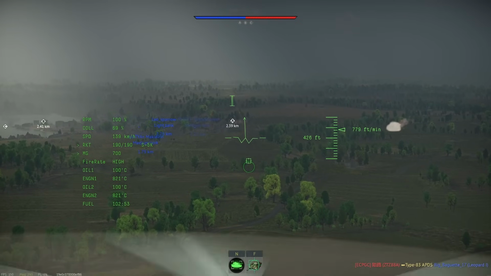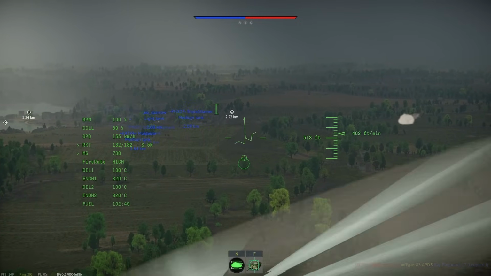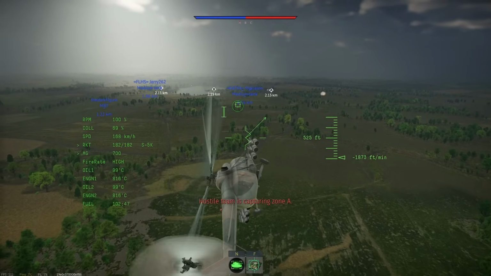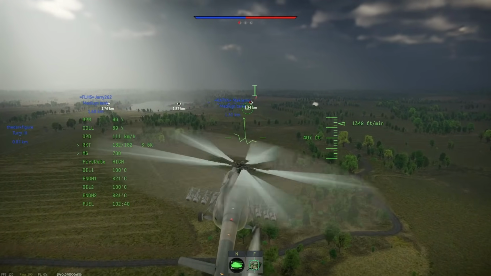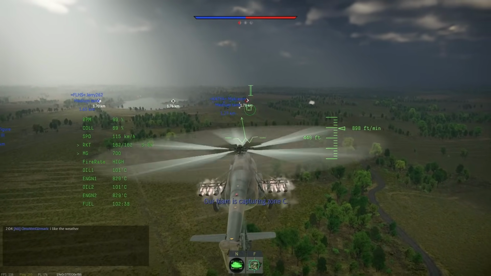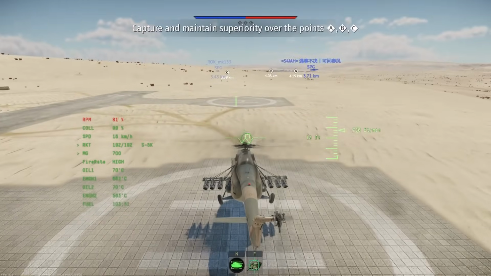All right, let's see if I can drop some rockets onto A. And then we'll turn around, because we're being shot at already. I think that's SPAA. That's a missile. I don't care about the missile. Whoa, wait, what? All right, one more time.